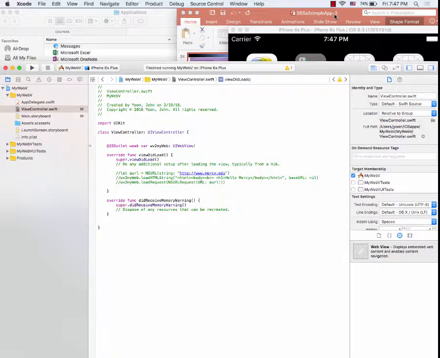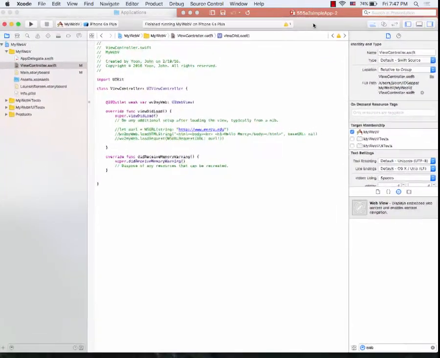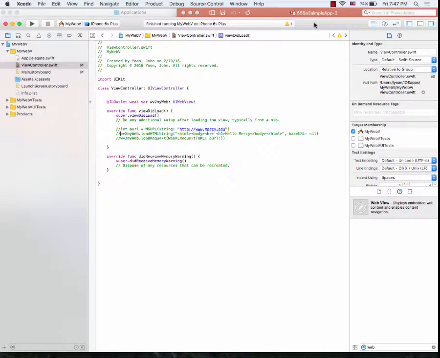I will give you a demo, so that you can create your own web pages on your iPhone. Then you need to create a file. How? There are many ways that you can create.